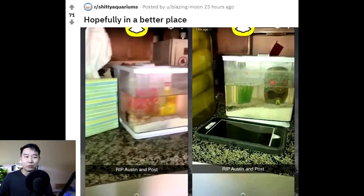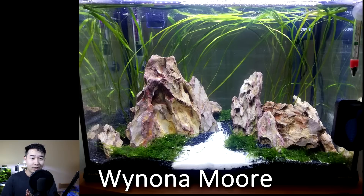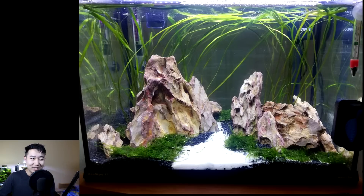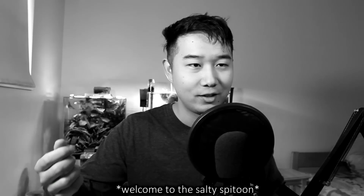I'm truly wondering — do they not know that something they're doing is causing their fish to die? Post Malone is a good guy, why would you do him like this? This fish tank is sent in by Winona Moore, and apparently this is their first fish tank. You gotta be kidding me. How is that even fair? My first fish tank was one of the fish tanks on Crappy Aquarium. This is a pretty darn good masterpiece. First tank? How much research did you do? You blasted me out of the water with the amount of research you did.